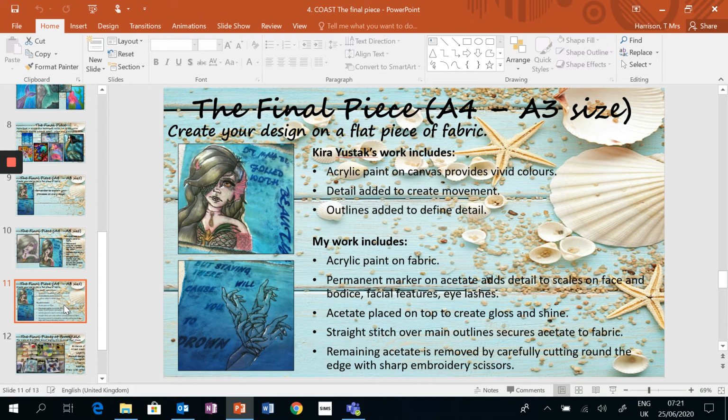And what that includes is it takes in the image that you've chosen from your mood board. It takes inspiration from your chosen artist and the way that they work and the materials that they use. And it also combines your research from two separate techniques that you have combined in order to achieve an end piece.